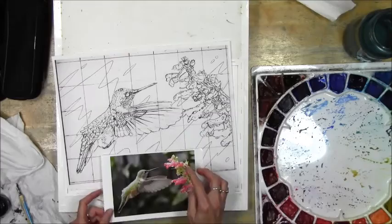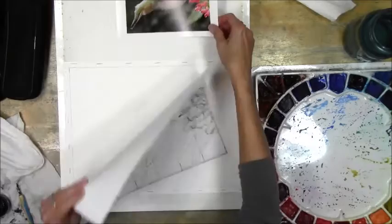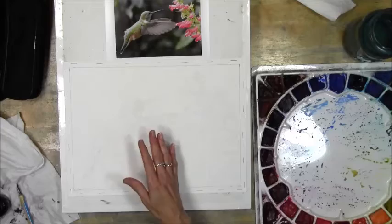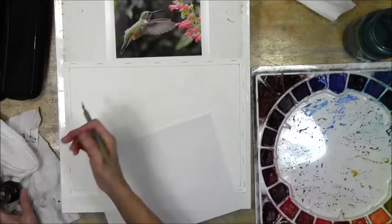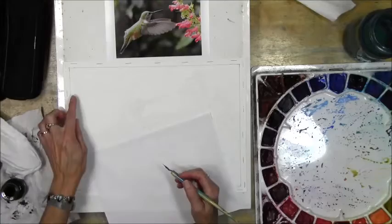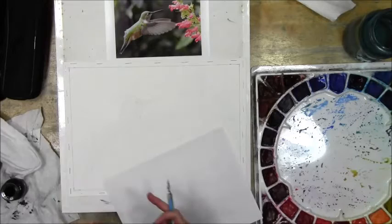So I'm just going to do a quick start on his head, because when I'm doing a drawing of a bird or an animal or a human, I always will start up in that area, because then if something is not working, I can redo it and not have spent all my time elsewhere. So I am not going to add any ink lines to what will be the color in the background. I'm just going to leave that without ink.